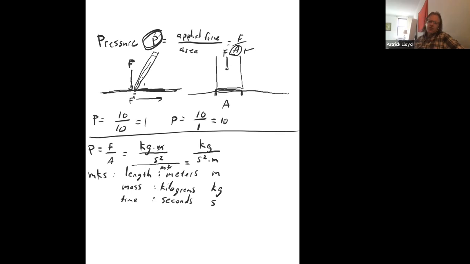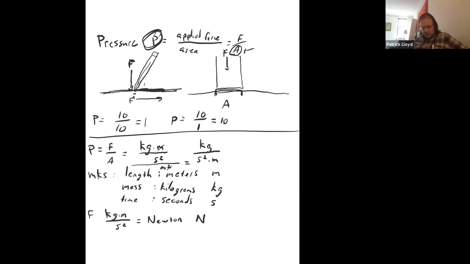But that's so awkward that usually people will give names to the units. The units of force, kilogram meter per second squared, are generally called a Newton, N-E-W-T-O-N. And the abbreviation for a Newton is a capital N. So that's what we call a derived unit, meaning it's a combination of different units: mass units, length units, and time units.